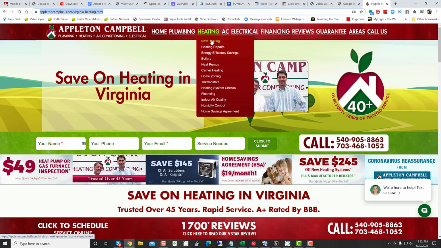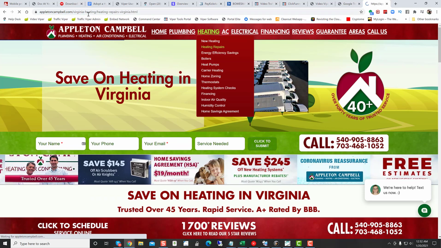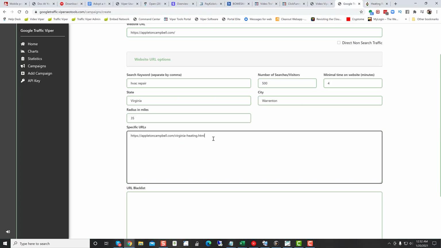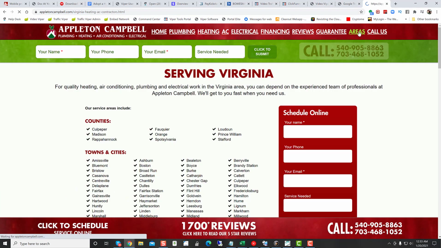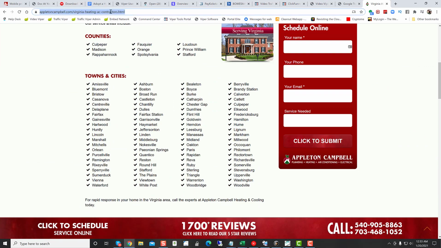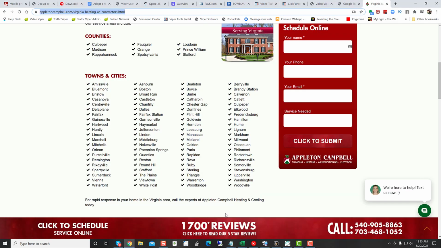And so for HVAC repair, you could say, okay, heating repairs. Okay, so we want it then to go to this particular page. And from here, we could also say we want it to go to the areas page. Let's see if they have just a regular areas page here. Okay, so we could say we want it to go here as well.